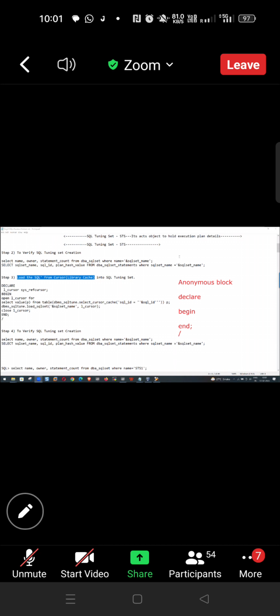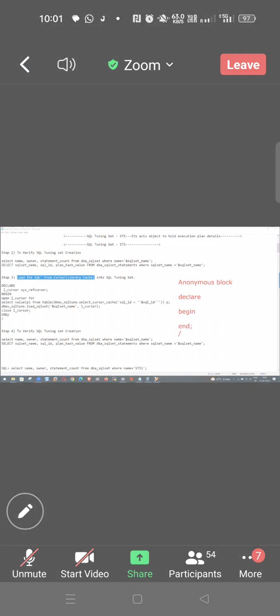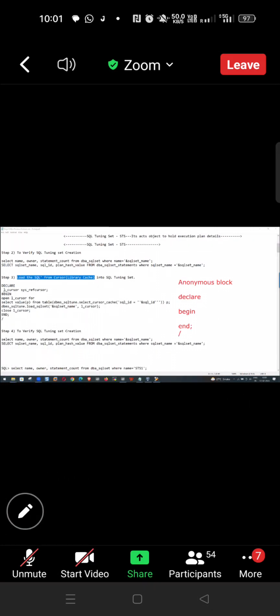Okay, let's continue. What we are looking at here is my variable. This is a reference cursor variable, and I'll use this variable over here. Remember that point. What is the variable's job? To hold some data. From the library cache, you take the SQL statement details and put them into this variable.